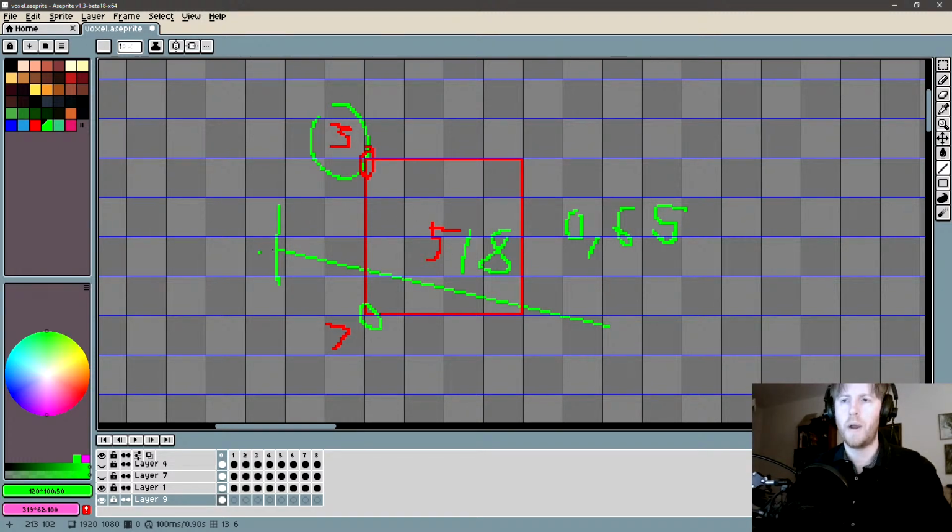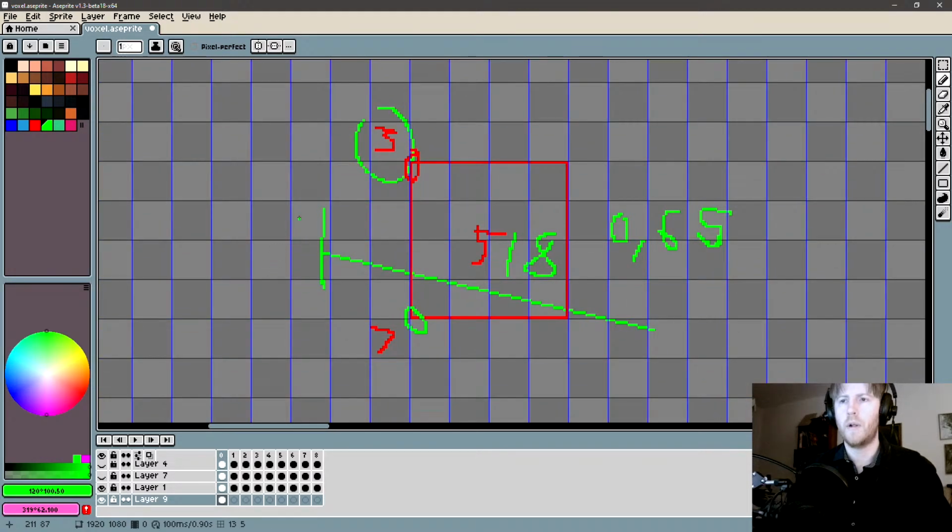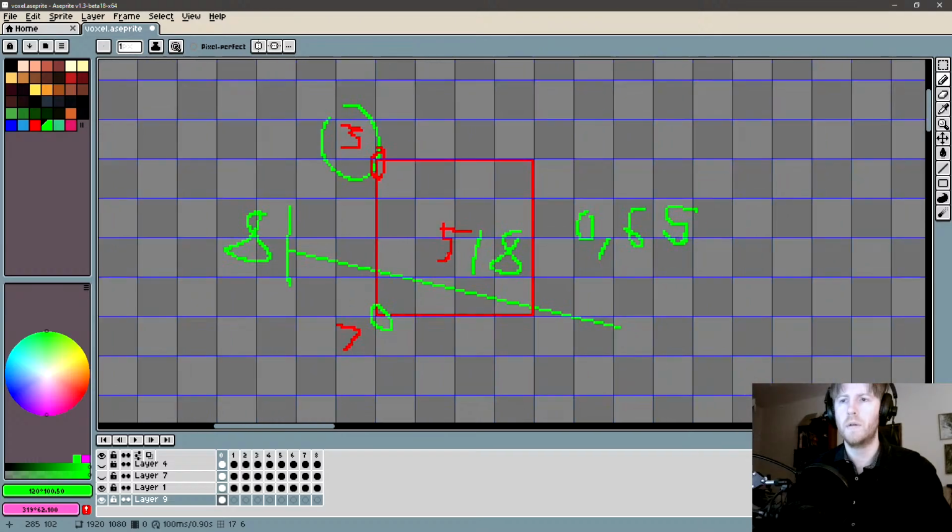Like if I should compare with the side here, maybe? Maybe the side here is 8. Then we would be able to say 5 plus 8 divided by 2 is 6.5.